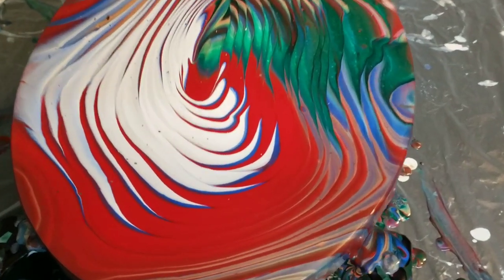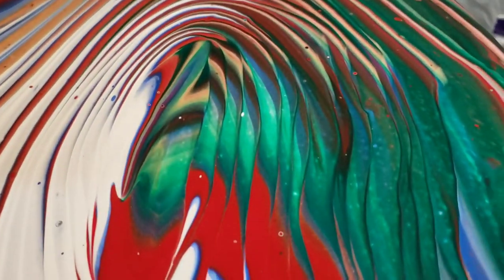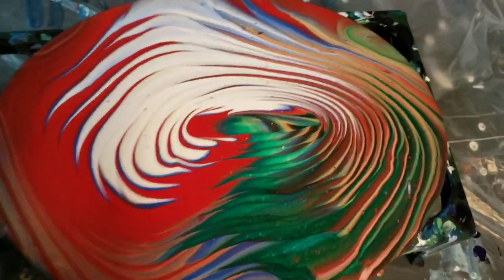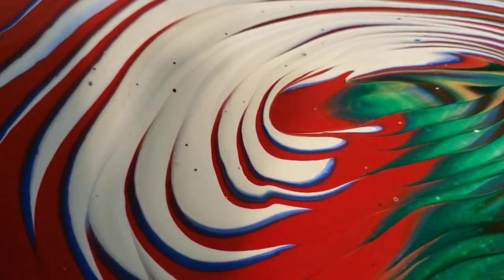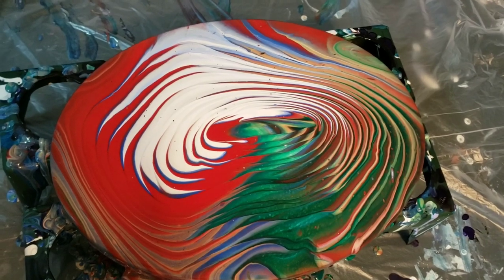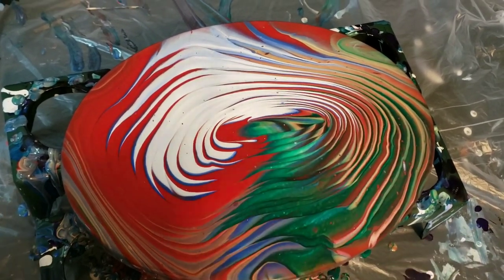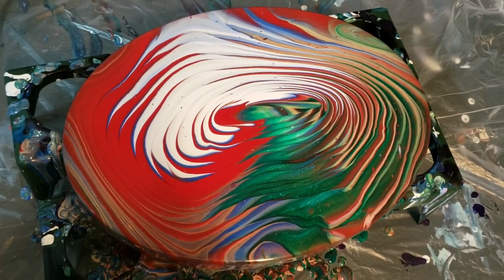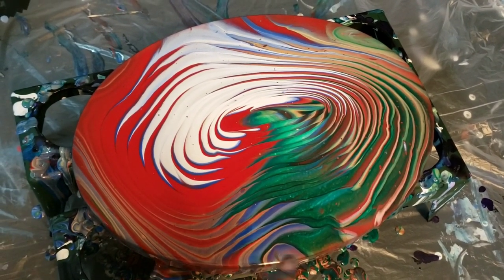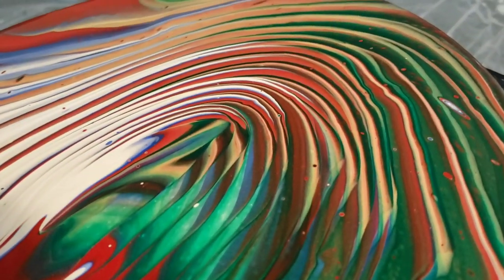Let me take you down and look at how 3D those lines are in there, how they kind of interconnect — that center is just amazing. And that gold is going to dry like a metallic finish. The lines are just crazy. It's the way that I layer it into the cup, the way that I pour it out, and the consistency that keeps it holding like this. This effect is from how I've layered it into the cup. I call it my 'split cup.' If you layer it straight down layer by layer the regular way, you'll just get color on one side and color on another side, but if you do it this way it comes out looking so 3D.